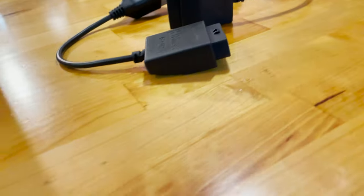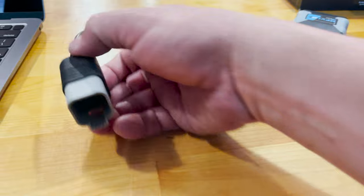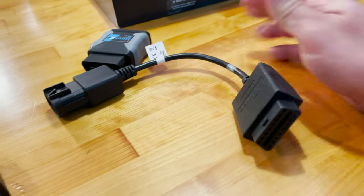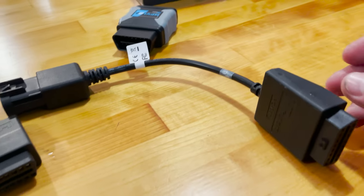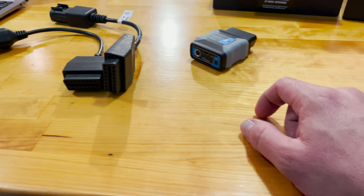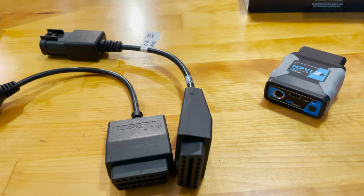Also, if you do follow Blake Wilkey, he made the announcement. We work with HP Tuners, been working with HP Tuners on this power sports side of things. This is the BRP cable, Can-Am stuff, watercraft. And this is now the Polaris cable, which has been released, I think, officially yesterday or this week. These two devices work with an MPI 2 Plus if you want to use your iPhone with this device. There's some other devices coming that we are working on as a package. That device looks pretty much like this, but it's an RTD device. So basically you want to tune, we sell you some parts, send you the RTD device, you plug it in, it works just like this. Hook it to your phone, download the tune with the parts that are on there, and there you go. So that's all in development.